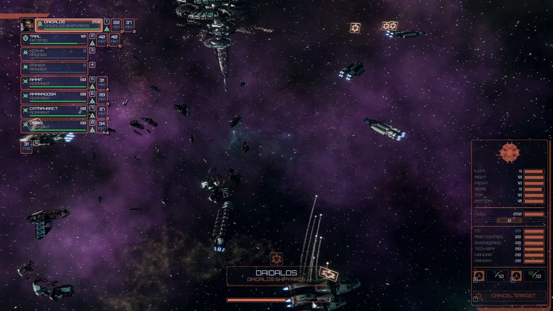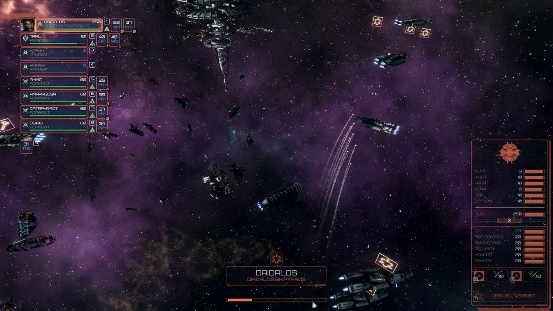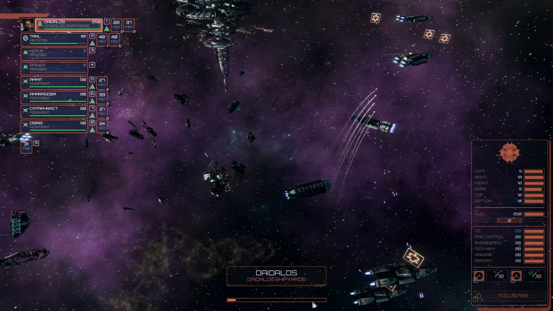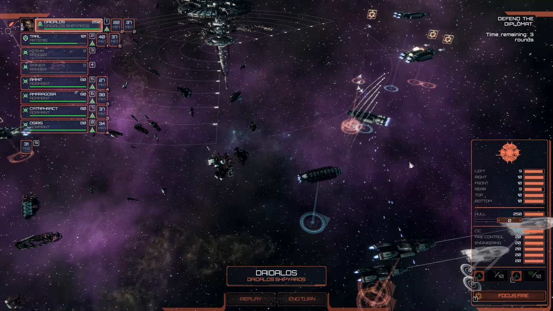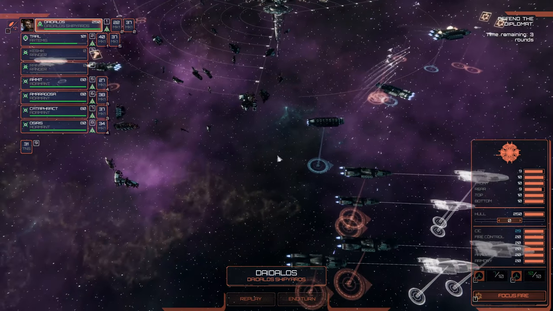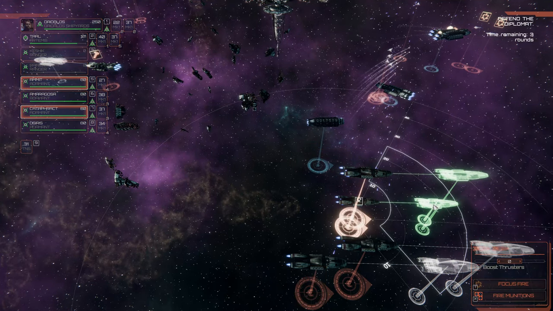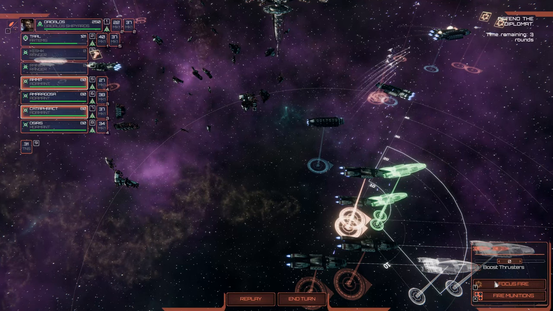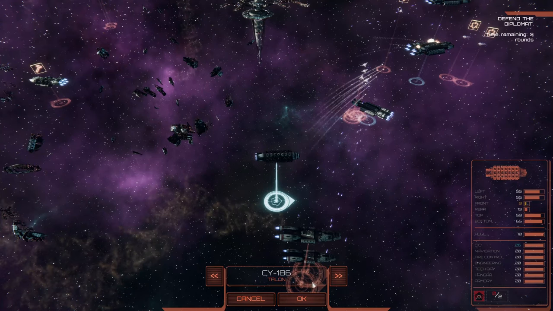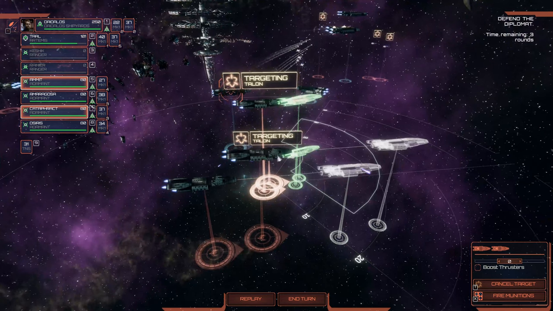Firing solution is online. Switching gun to manual. Oh, he blew up before the missiles got there. All right. All right. Let's take these two. Back them up. Focus fire on him. You two should be good.